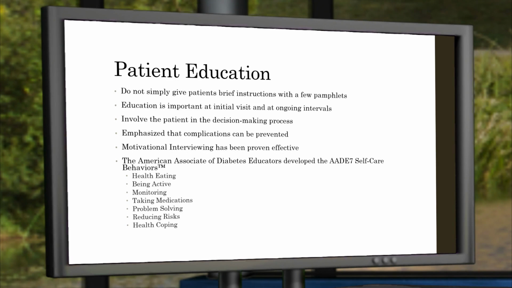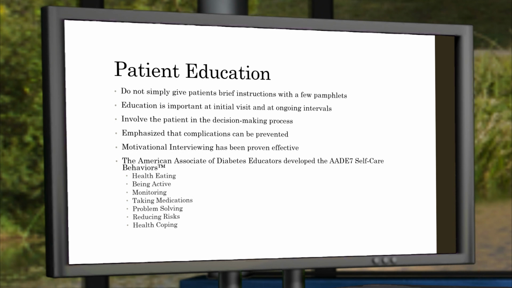When you have patients come in, if you see that they're on insulin, just make sure that everything's okay with that. See how they're going at regular intervals. Involve the patient in the decision-making process. So if you're looking to change their diet or change their physical activity habits, ask them what they feel they're able to do. Utilize some motivational interviewing and involve the patient in that decision-making process.